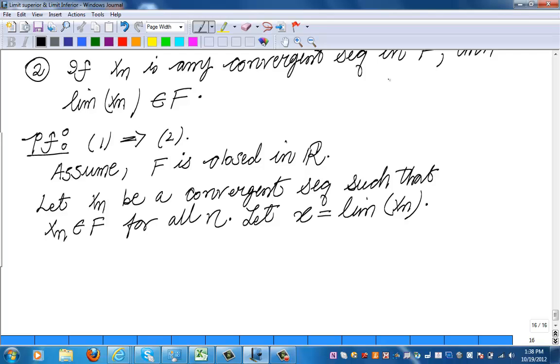If x is not in F, then x will be in the complement of F, and the complement of F is open. So x will have a neighborhood which is entirely outside of F. But x is the limit of xn, so no matter what neighborhood you pick, there's got to be some xn there, right? Is that making sense? So that's why x has to be in F.